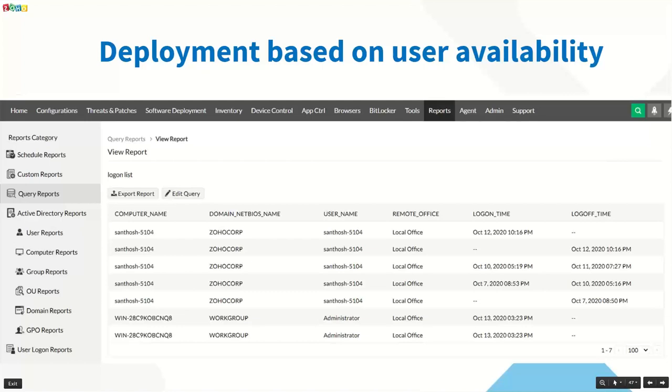The benefit of enabling this report method is to learn the pattern of users' active time in a day to plan patch deployment activity, even though the users are in a work from home scenario. And you can even export this list and import it to create a custom group directly and target those custom groups to proceed with patch deployment.